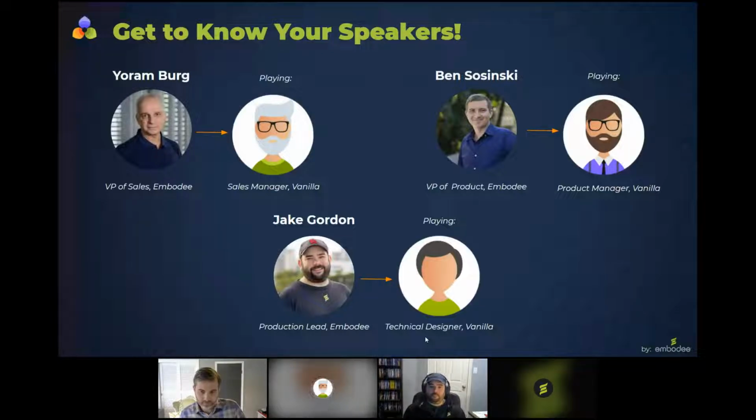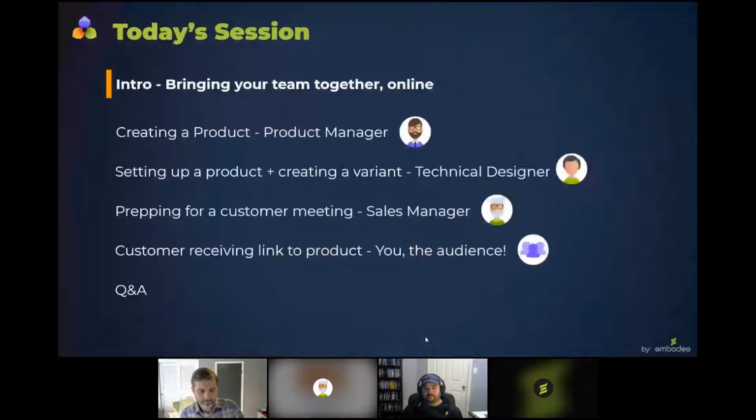Ben Susinski, he's our VP of Product, and he will be playing the role of product manager for the same brand that we put together for today's meeting, Vanilla. And our very own Jake Gordon, product lead at Embodee, will be playing the role of the technical designer. We each work from different locations, hence collaboration will be something we're going to put a lot of emphasis on.